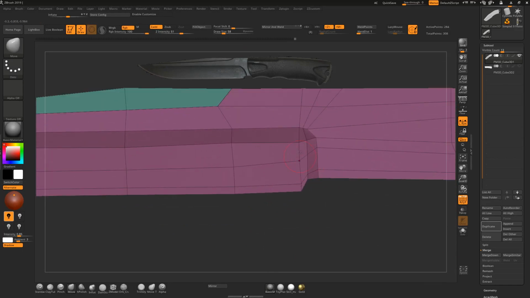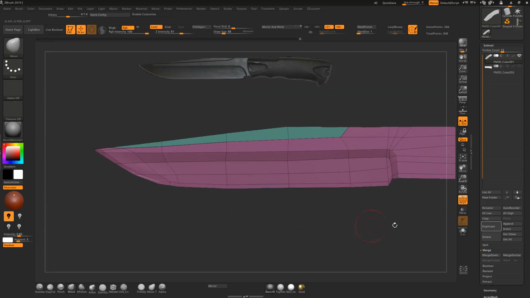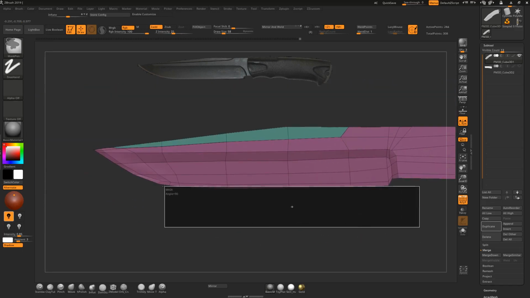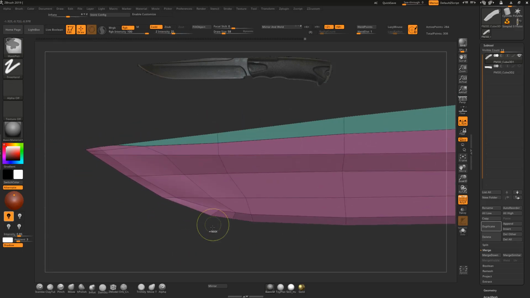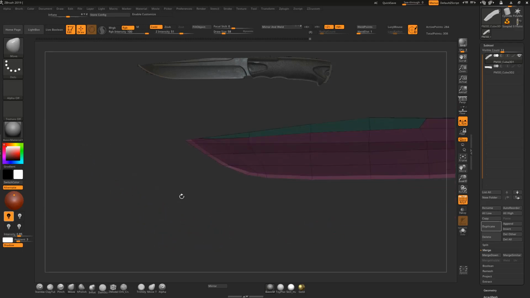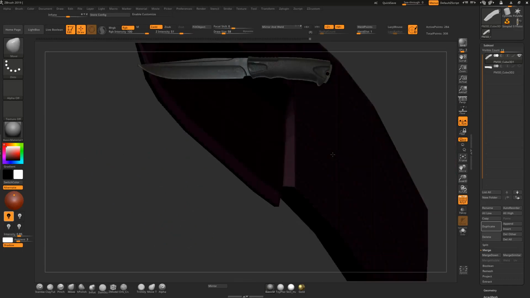For now we can do a little bit more, and we will. So we have to mask this edge here, the cutting edge, exactly cutting edge. We need to mask it, and I'm masking it one by one because it's difficult. If you want to move your selection, so you make a selection, if you want to move it somewhere, you just press space and move it by holding the control key too. So probably this is selected, invert the selection, and of course, where is it? F to see it.